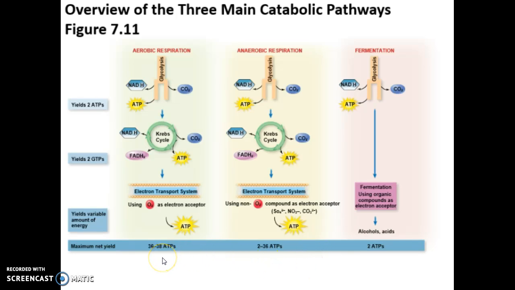All right. Aerobic respiration in general is going to produce the most amount of ATP. Anaerobic, depending on the exact nature of the cell and what is available, will give you a range of 2 to 36 ATPs. And then fermentation doesn't give you a whole lot of energy. However, it gives a cell other metabolic byproducts, and some of these can be used for consumer benefits. All right, but still not a whole lot of energy, but cells will still use it.